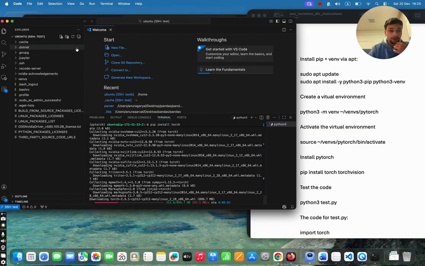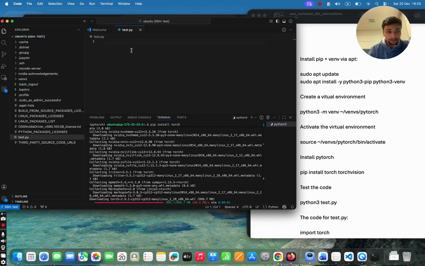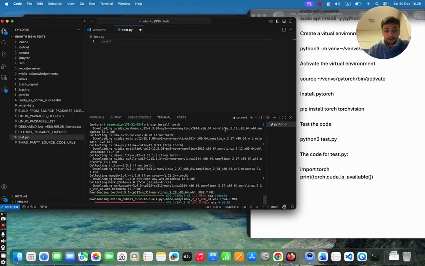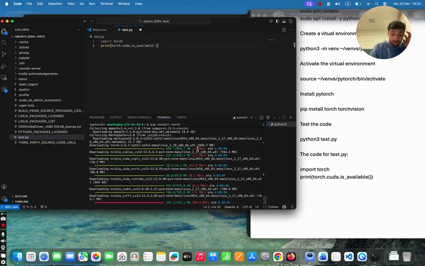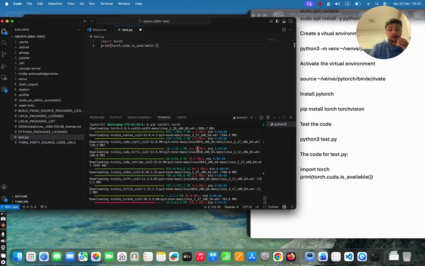As it installs, let's create a small test file, and the code is provided over here, to see if the GPU is available or not. Still downloading some packages.